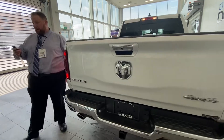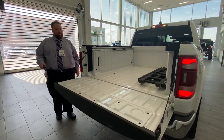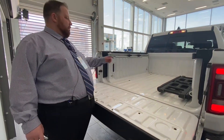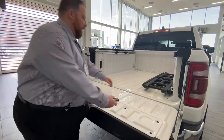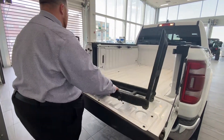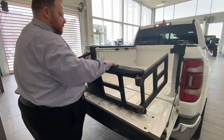Back here, we can remote-drop the tailgate — this will come down and you have easy access to your bed. You have a bed divider with tie-downs that are positional, and you can put this bed divider in and it will come around to give you some extra extension under your bed as well.